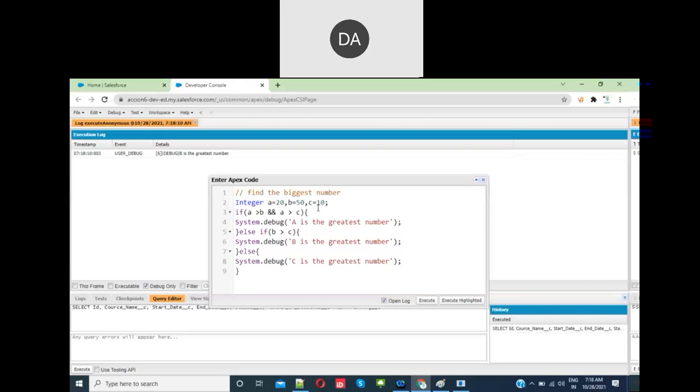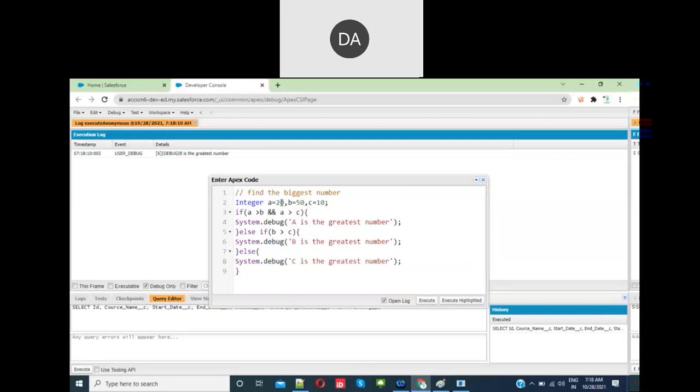And is it then the OR condition? How to use the OR condition? Let's see.